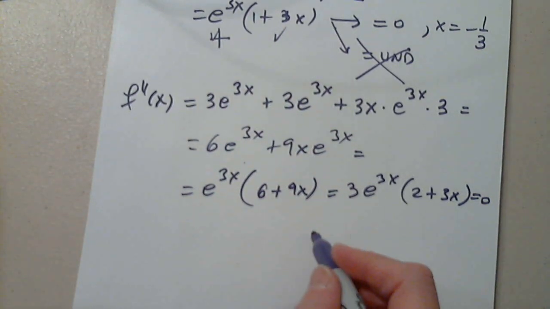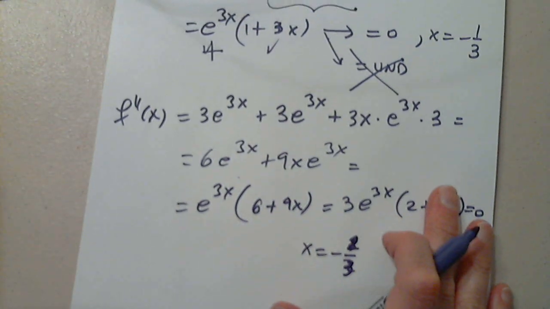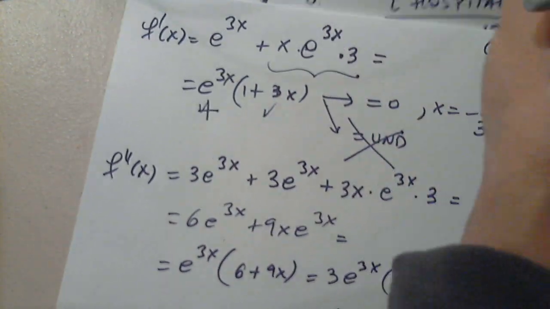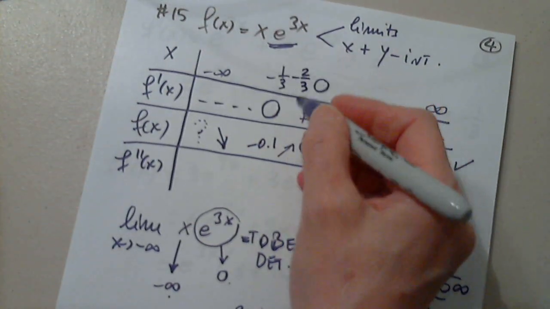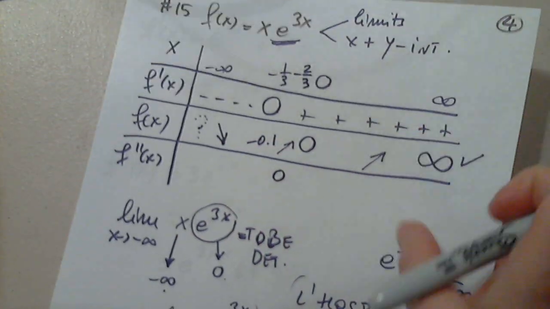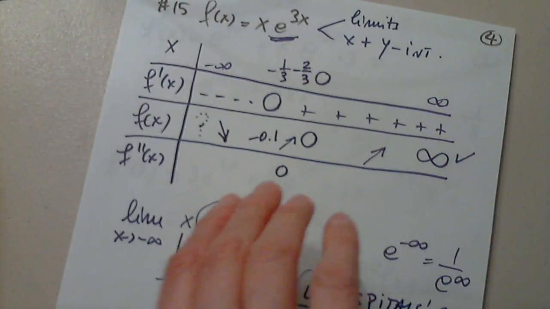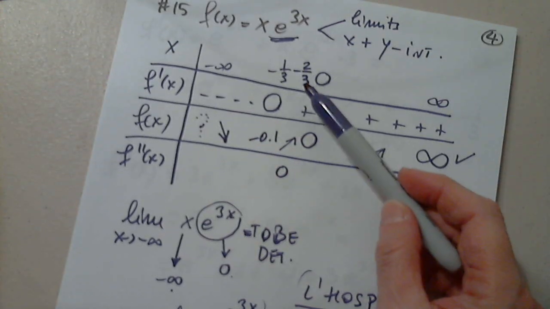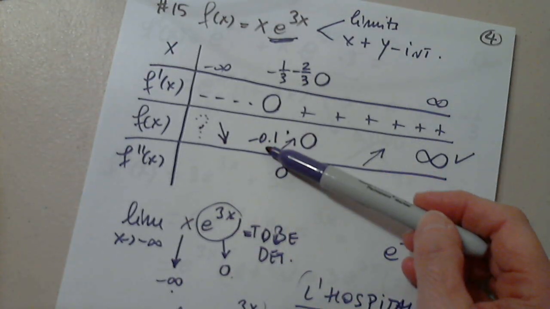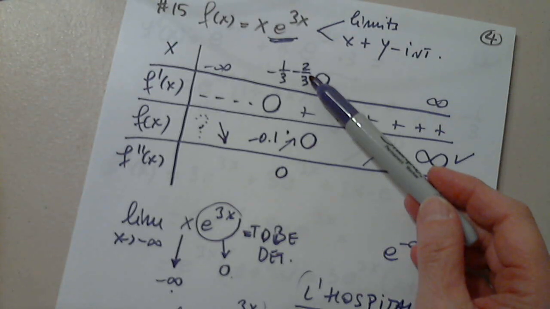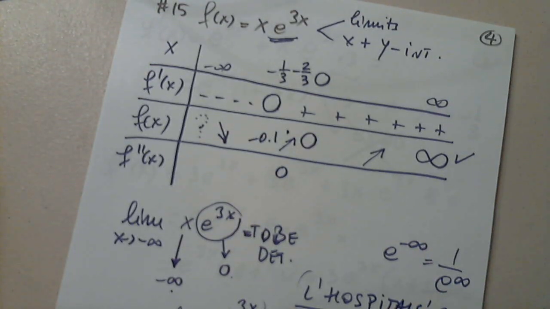Impossible. So when I set this equal to 0, I get x equals negative 3/2. No, negative 2/3. So where do I put this in? I have to redo my table because there is very little room. So I'm going to put here negative 2/3. I have 0 here, but very difficult to read because I need more room in the table. So I have to copy the table in a minute. So I also have to find this value here. How am I going to plot negative 1/3, negative 0.1 is one thing. How do I plot negative 2 divided by 3, which is negative 0.6, and comma something? So we'll see what that something is.